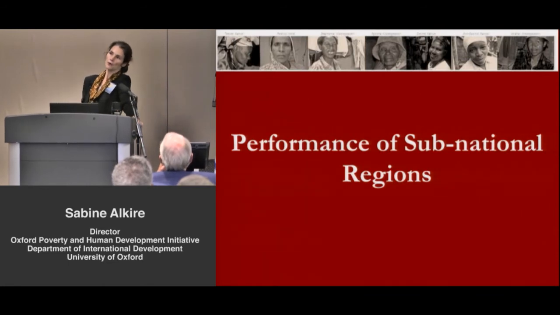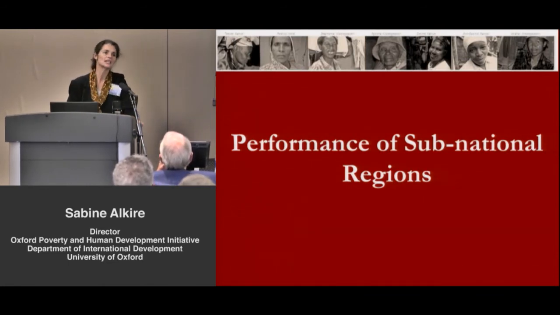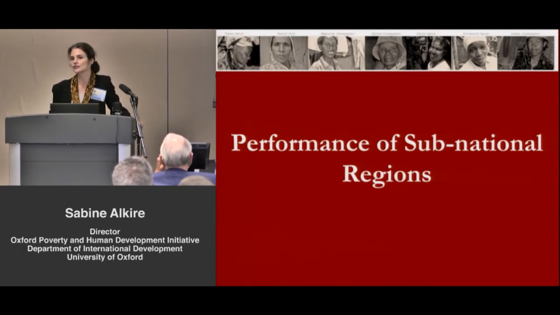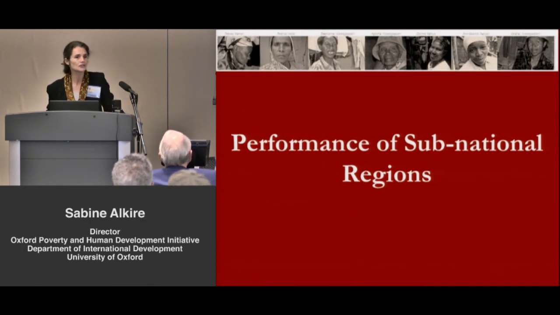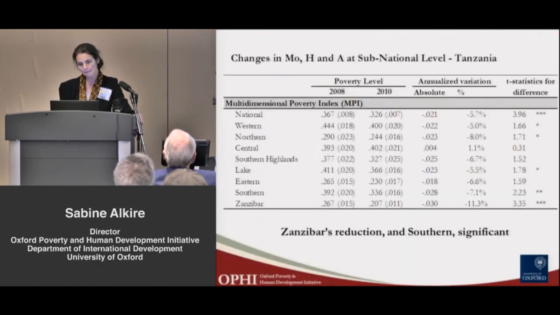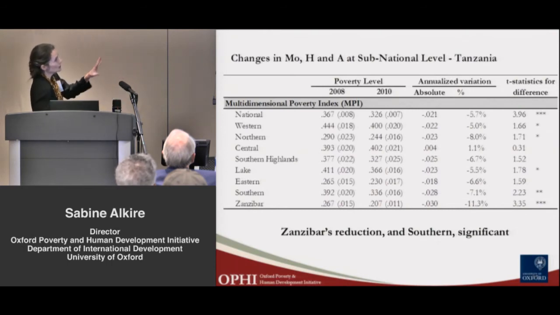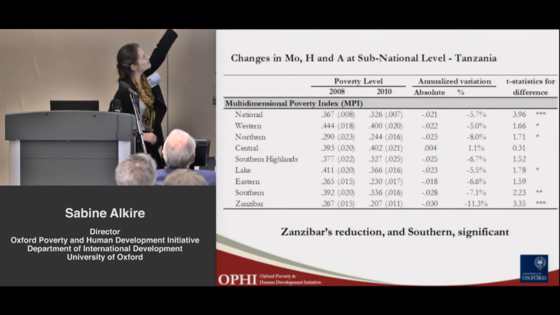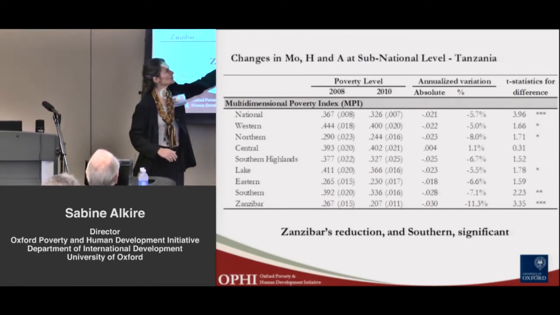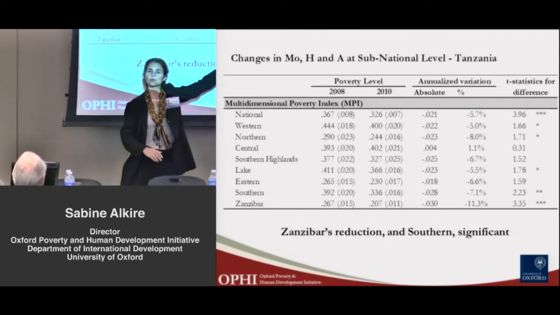And the final point, I think I only have a few minutes left, is to look beneath the nation state. I will present regional disaggregations. It could be by ethnicity, it could be by religion, by whatever variable the data is representative by. And if the measure is generated for individuals, it could be, as I said, by gender, by age, by occupation or other characteristics. So for each of the countries, and these are all online, we have the regions of the countries, the MPIs of the regions, the headcount, the intensity, and the rates of change.